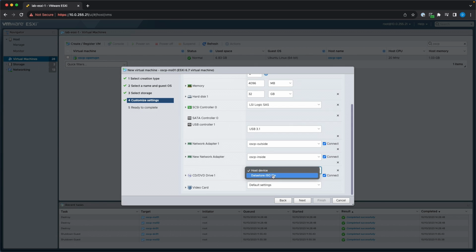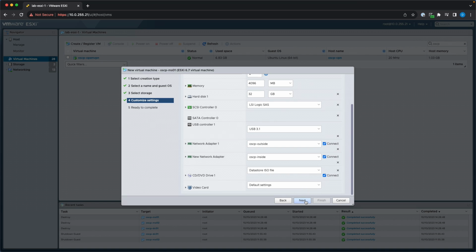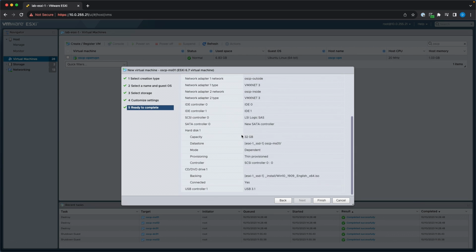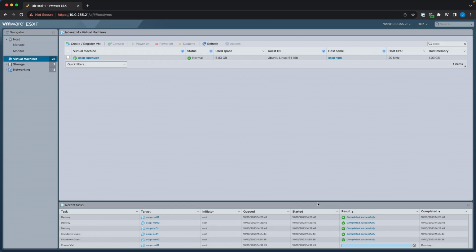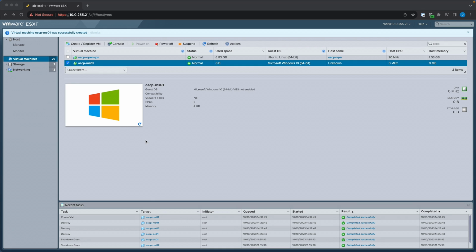And then of course we need to actually have an ISO image to install from, so let's pick Windows 10. Specifically I'm picking that build, but generally speaking it doesn't matter what build you use, it's just Windows 10. And the rest of this is fine. Nice summary. That finishes.